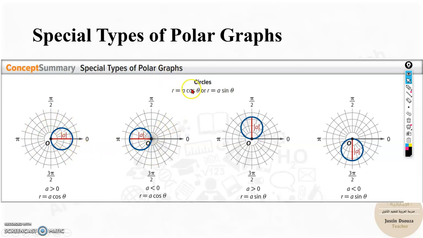Look over here. When you have an equation like this, r equals A cos theta or r equals A sin theta, if you graph this, then you will come across a circle graph. Now, what is the difference over here? There are four types of circles. One is at the right side, one is at the left, up and down.